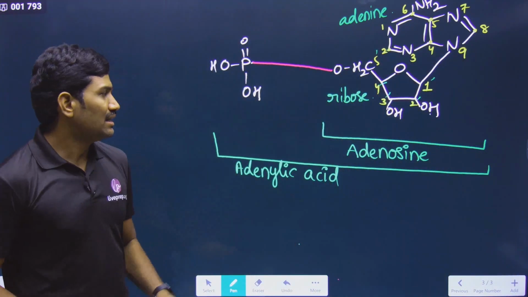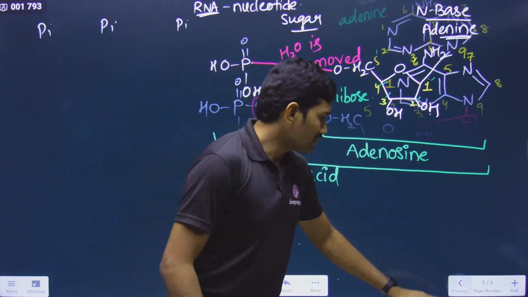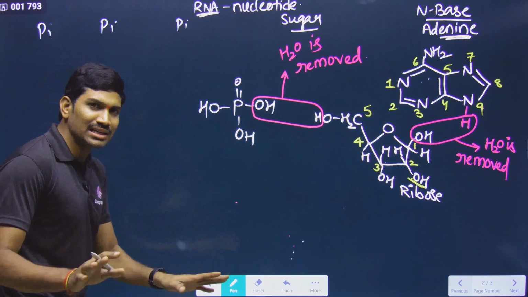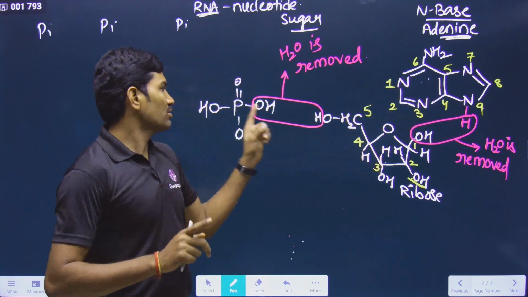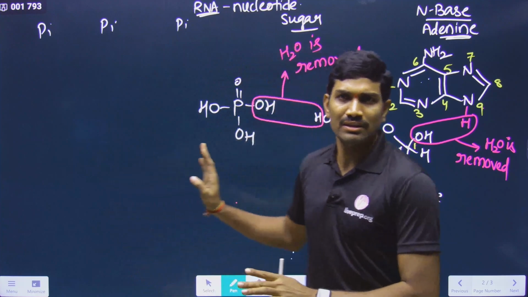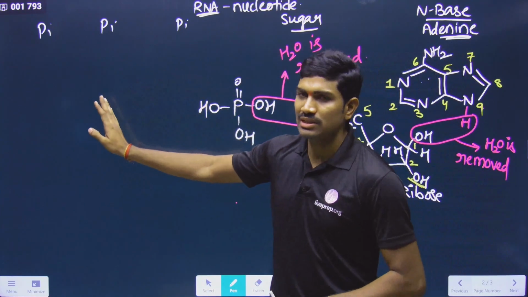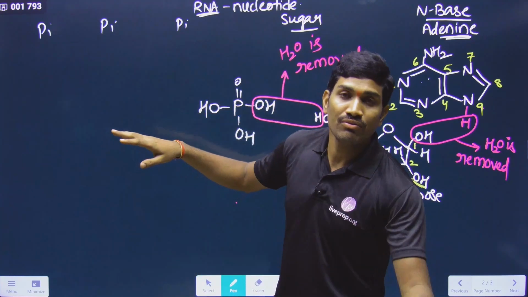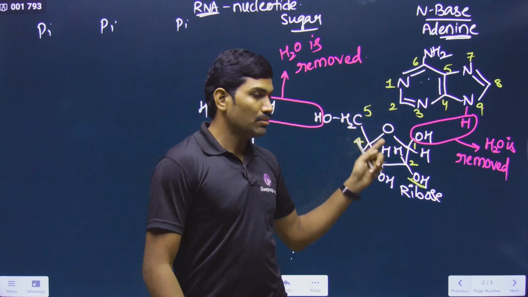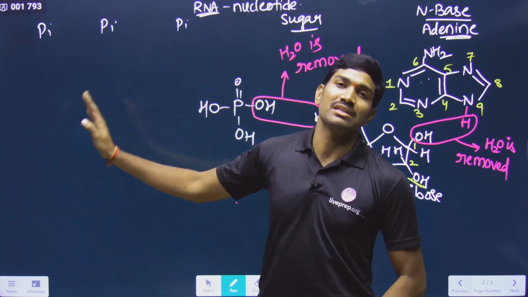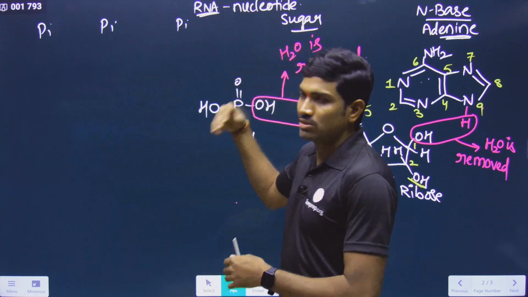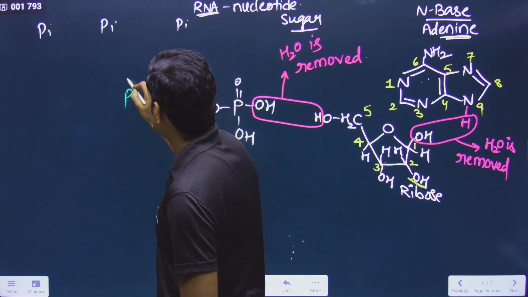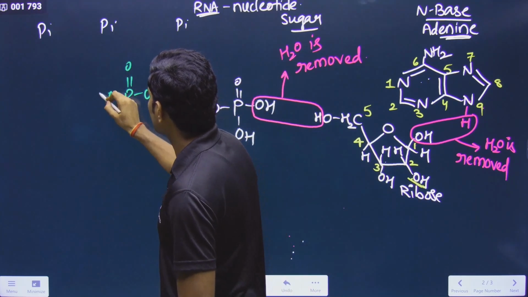But generally, we are not stopping with a single phosphate. Now let us come back to this. To say that it is a nucleotide, at least one nitrogenous base, one sugar, and one phosphate should be there. This is a nucleotide. But in some nucleotides, two phosphates are present: nitrogenous base plus sugar plus two phosphates. In some nucleotides, nitrogenous base plus sugar plus three phosphates are also present. So we will add these here itself, so that we can write the names. So now we need to write one more phosphate.